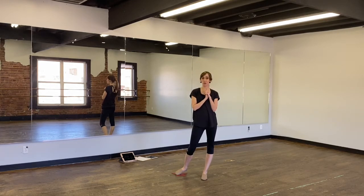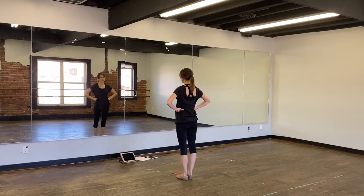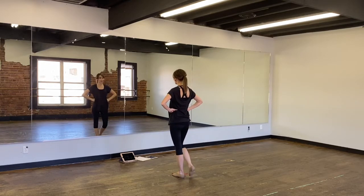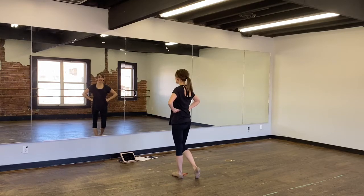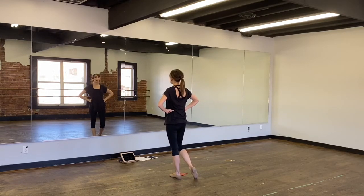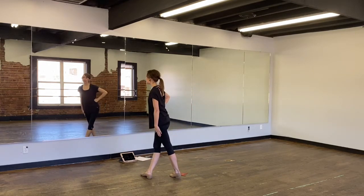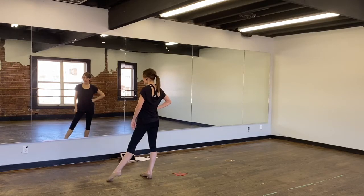It might be new to you, so I'm going to go over this one slowly too. Let's put those hands on our hips. We're going to do one little kick. This is not a big kick. This is not a kick that needs a ton of balance. It's just a pretty small little kick. While it's up, it's going to go ahead and cross, and that back foot comes up and taps to the side.